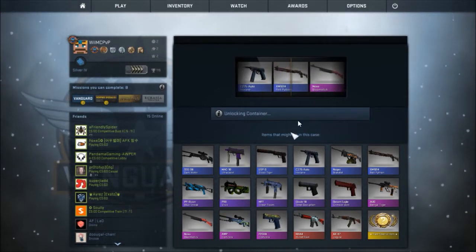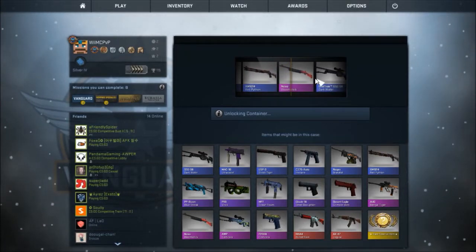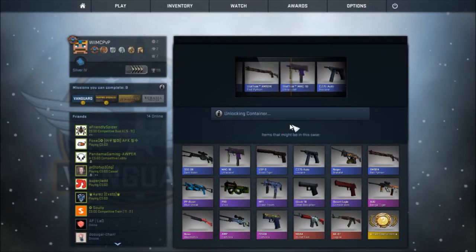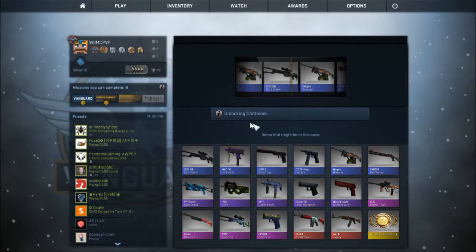Oh, StatTrak AK Jugular. Oh, yes. Pink weapon first try. Thank God. So you got a Nova Boomstick. Okay, that looks actually quite good. I'll take it. Yeah, I'm actually really excited, guys. Oh, no, AWP Cortisera. I really want that skin. That's, like, the one skin I really, really want.